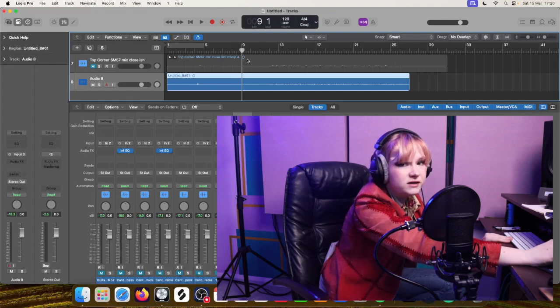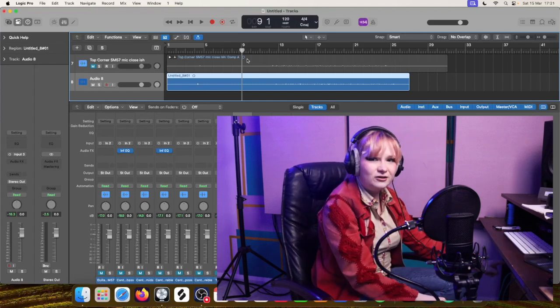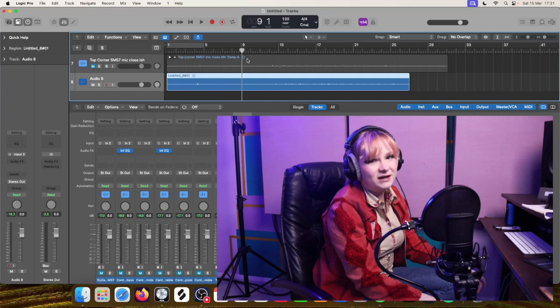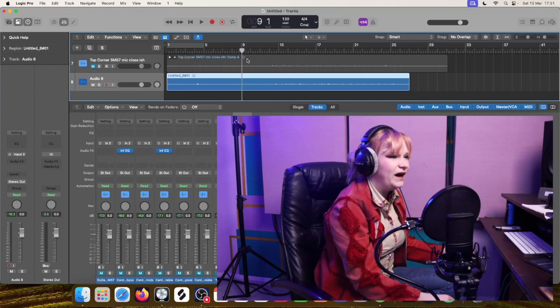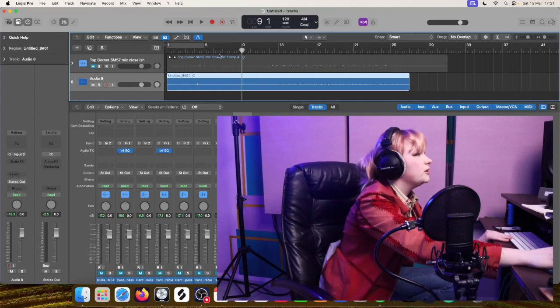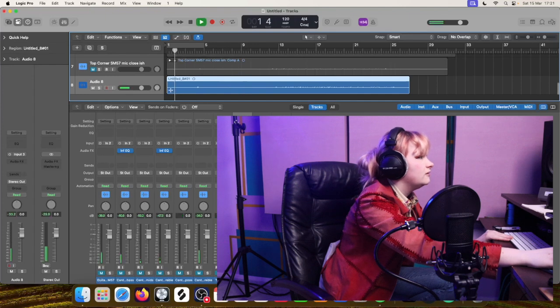My SC4400s in particular are very sensitive, but they do have a pad option on them, and they've got a -10 dB and a -20 dB, and I went straight for the -20 because before I'd even touched the gain on here, it was already hitting -18 on here. So I was like, yeah, let's go for -20 straight off the bat. And I think that's probably worked quite well because it reduced it quite a bit. So let's hear how it's come out in terms of sound.